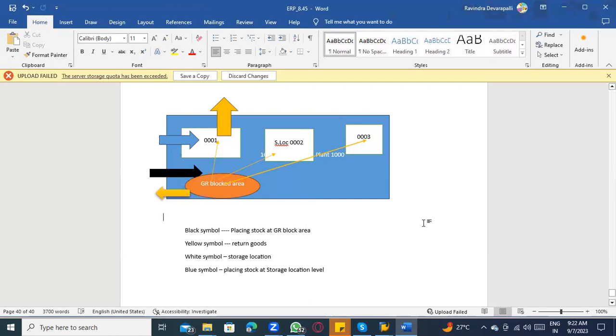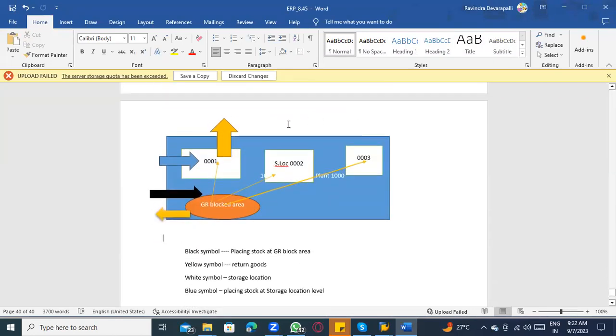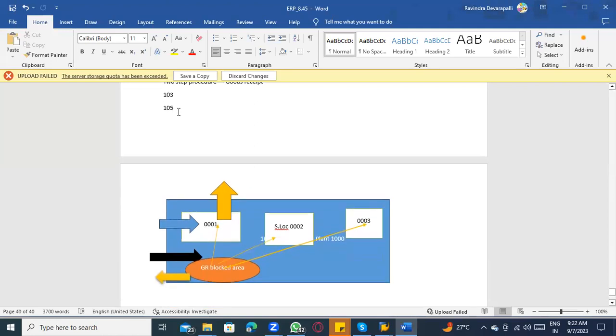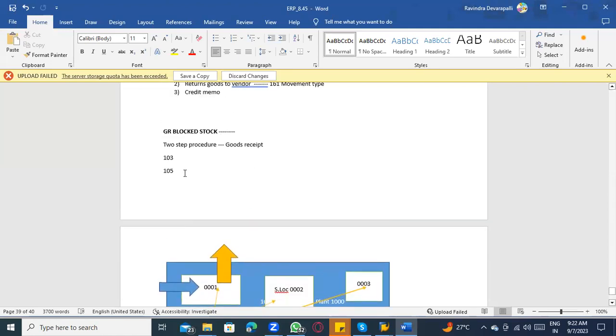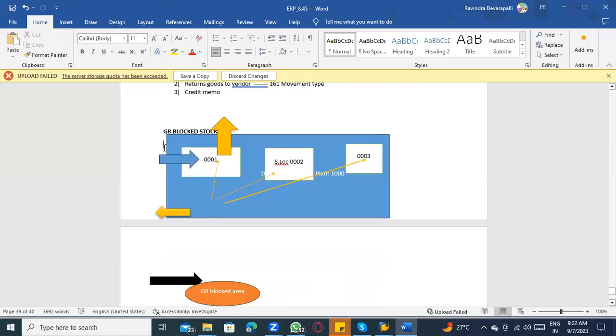Yes. Any questions here? Then I'll move on. The movement types you have to remember are 105, 102 and 103. Just to move this one, return from GR block review.